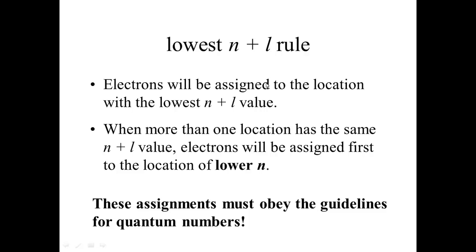Now, in the event, and we saw it just a minute ago, in the event you have a couple subshells with the same N plus L value, it happens, you go with the lowest N first. Okay? And this here about the guideline, we need to follow all the rules we talked about Monday, basically. For instance, one of the things that I haven't talked about yet, that we talked about Monday, is that if you put 2 electrons in the same box, by golly, they better have opposite spins. That's the sort of thing. Okay.